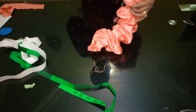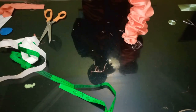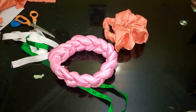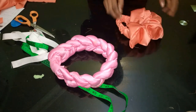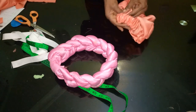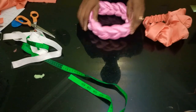So most of these edges, you can decide to use an overlock to just lock all of the rough edges. I'll show you the finished look now. Okay guys, so at the end of the day, you can see what I have. So you just tuck it in like this, and then you cover up all of the rough edges. And then this is the other one.